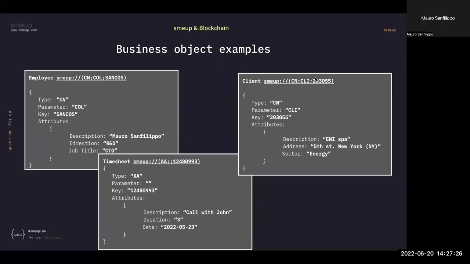This is an example of a client or customer. This is the unique identifier, and these are the attributes of the customer. And the same for a timesheet.